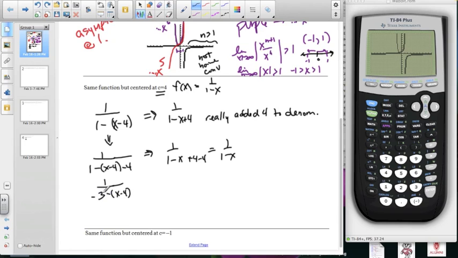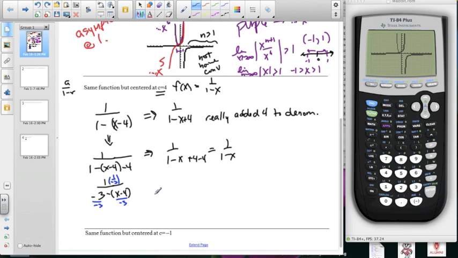But I need to have a 1 here so that I can follow the geometric format of a over 1 minus r. So I can't have a negative 3 here. And the key here is that r can be anything. So we can massage this algebraically until we get this pattern. I'm going to have to divide by a negative 3 so I can get a 1 back there. So when I divide by a negative 3, I'm going to take 1/3 of the denominator. So I just divided by a negative 3, and then I have to divide the top by a negative 3. I'll write that like this, multiplying by the reciprocal.